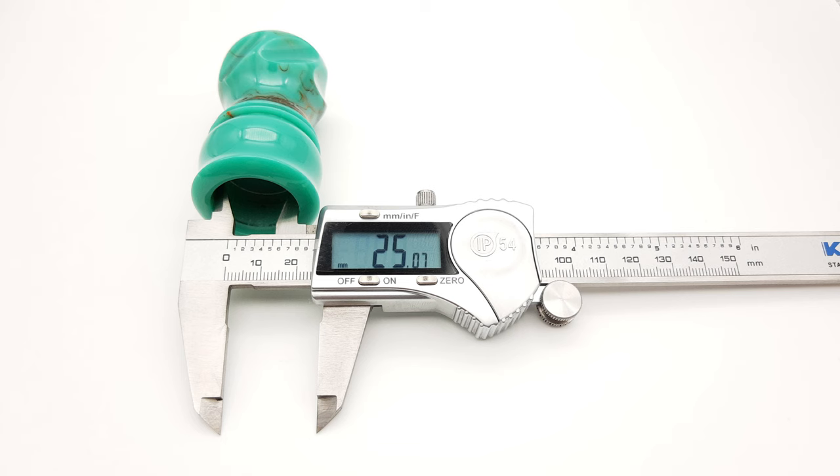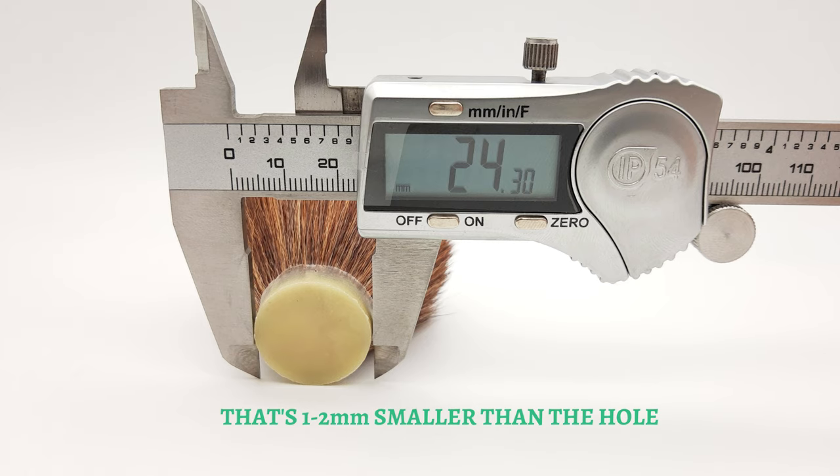When picking out your handle and your knot, you need to know the inside diameter of your hole and the outside diameter of your knot — that's where the measuring tool comes in handy. I had this custom made and specifically asked for a one-inch drill on this, just over an inch, because I wanted to use a 24-millimeter knot. Typically you want to buy a knot that is one to two millimeters advertised larger than the hole. Sometimes you'll buy a knot advertised at 24 where it's actually closer to 25 and it won't fit. That's just part of putting your own brush knots in — sometimes you've got to order a couple of different knots, but measuring beforehand can really come in handy.